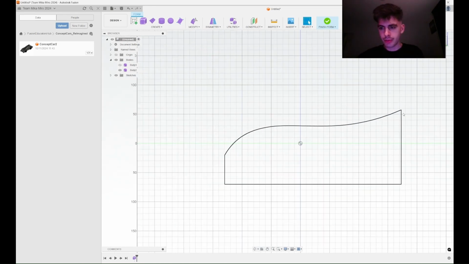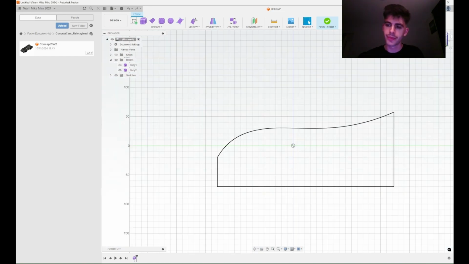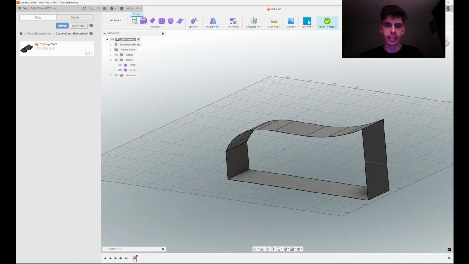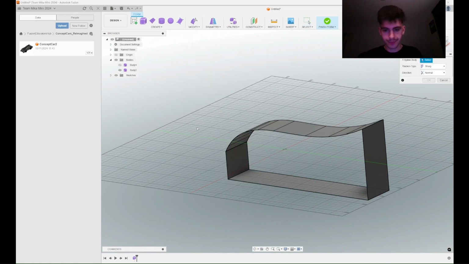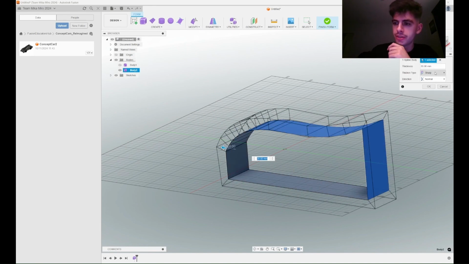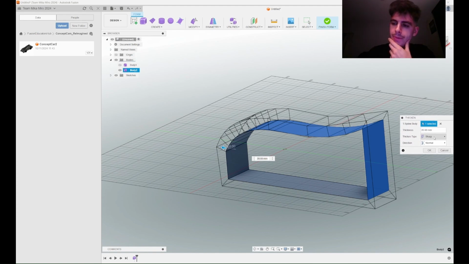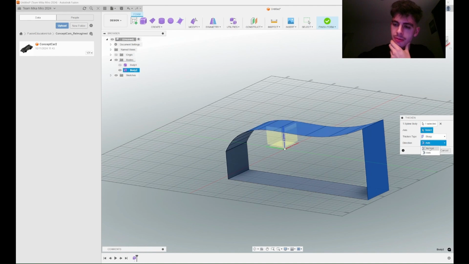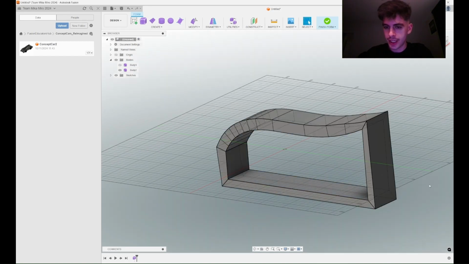Cool. We've got a shape here, but it is impossible because it hasn't got any thickness. If you look at the side again, it's just a line here. So we want to try and thicken it. There is a very well-named tool here called thicken. Underneath modify, click on your shape, and extrude out. You can also see here, if my face is in the way, I'll move it. We can change the thicken type from sharp to soft, but I like keeping it on sharp for now. And the direction can be changed as well, but that is not of much worry to us. So let's press OK, and now we've got another form.